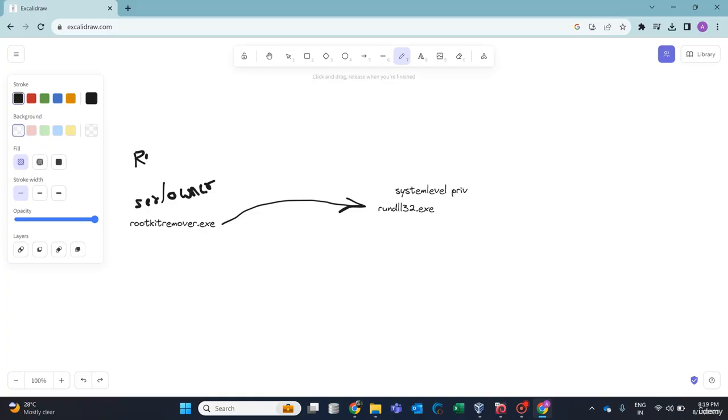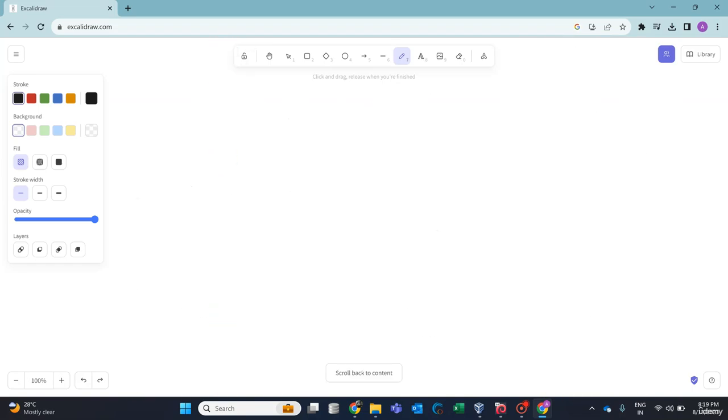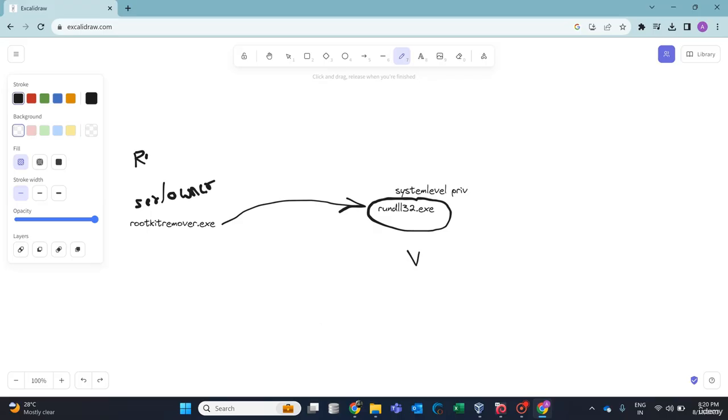So we created a system level process rundll32.exe as a system level privilege, okay. So now what we will do, we are doing the same thing that I said in the above diagram. We are using this very high level privilege for our attack, for doing our malicious activities.